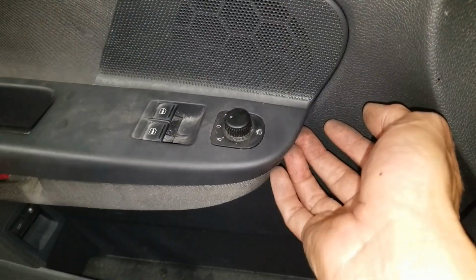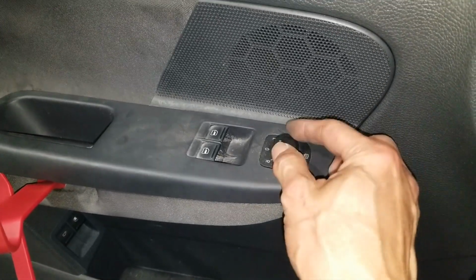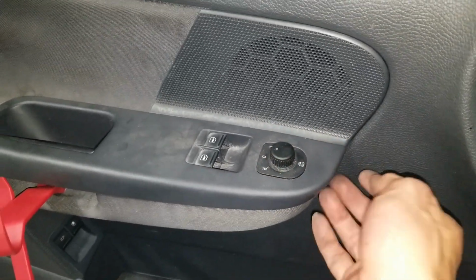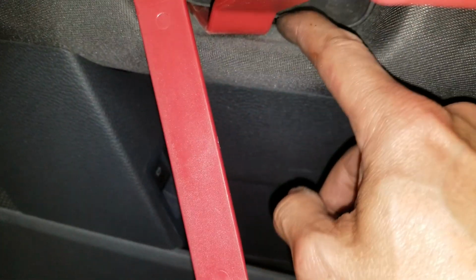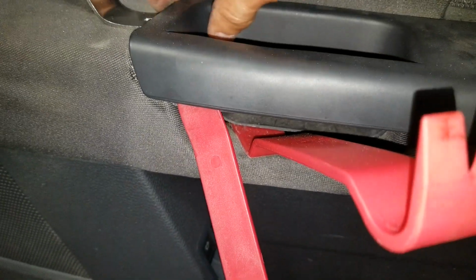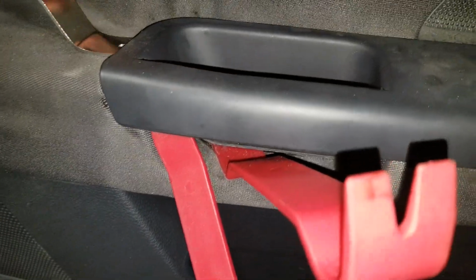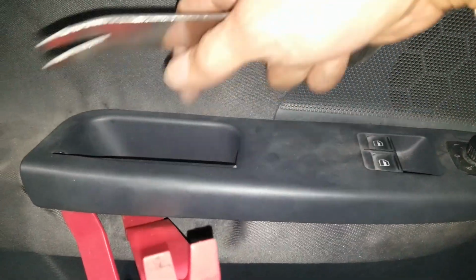Alright, so we had to remove this window control or the mirror. Pry this out first and then jam another tool in there. And then right here, we'll try to pry this out so you get this plastic trim out. There's two more screws hiding for the door.